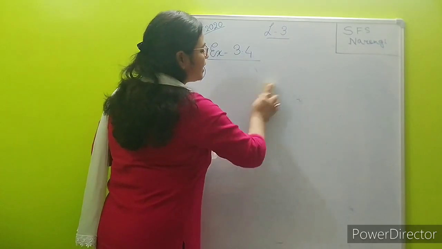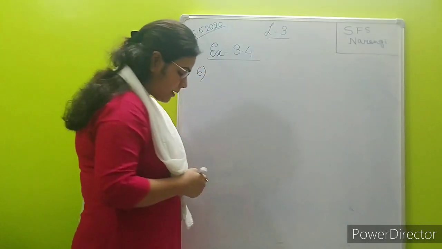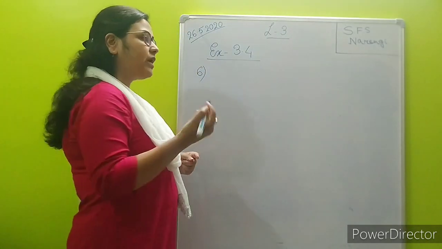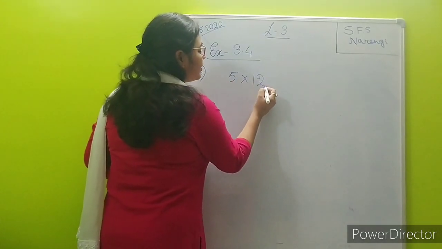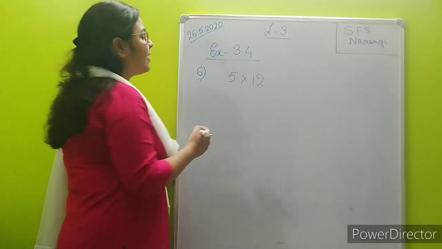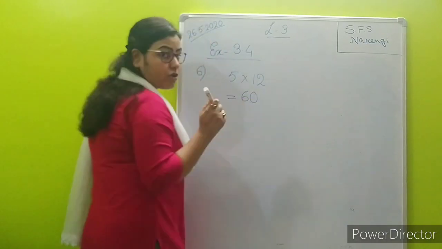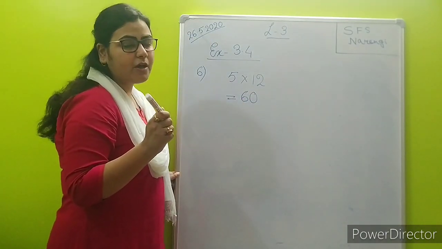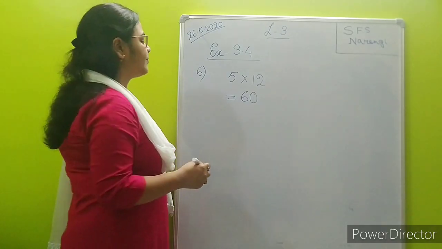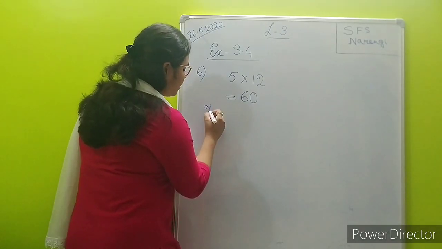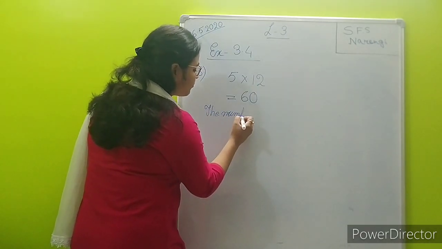The question is, a number is divisible by 5 and 12. By which other number will that number be always divisible? So our answer will be, we need to find the multiple of 5 and 12. That is 5 into 12. 5 into 12 is how much? 12 is 60. I told you all to learn the tables now, children. 12 5s are how much? 12 5s is 60. So, what will be our answer?